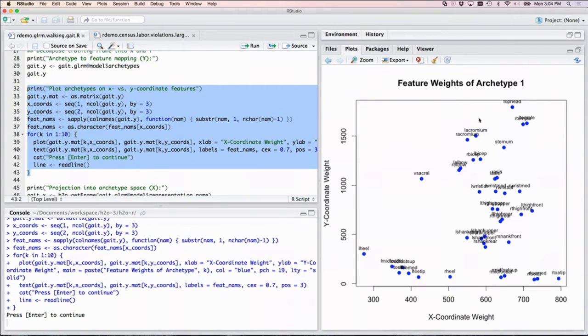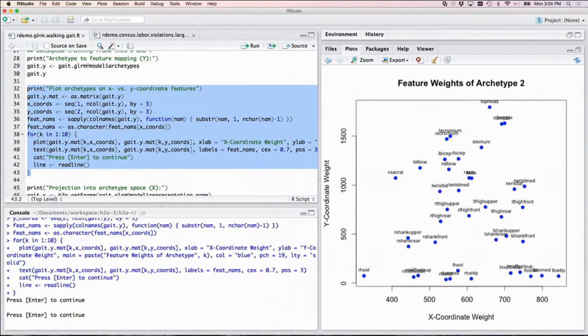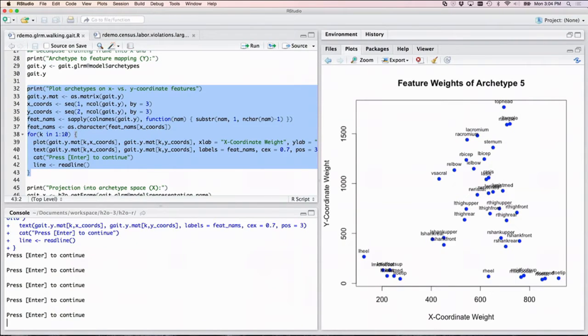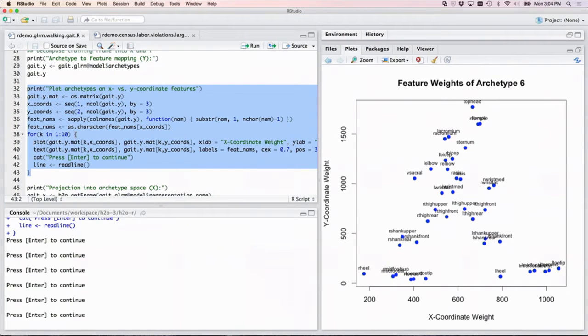This is the first stance this person has taken, the first principal stance. This is the top of their head, their right temple, right down to their shoulders. And then in this stance, their left foot is back and their right foot is forward. Now, if we look at the second archetype or second principal stance, we'll see it's generally switched. So here the left foot is forward and right foot is back. And it seems like they're swinging their arms here. And if we go through all our different 10 stances, you'll see the person is basically walking in this visual. So each of the principal stances is one particular position their body was in in a majority of the time frame.